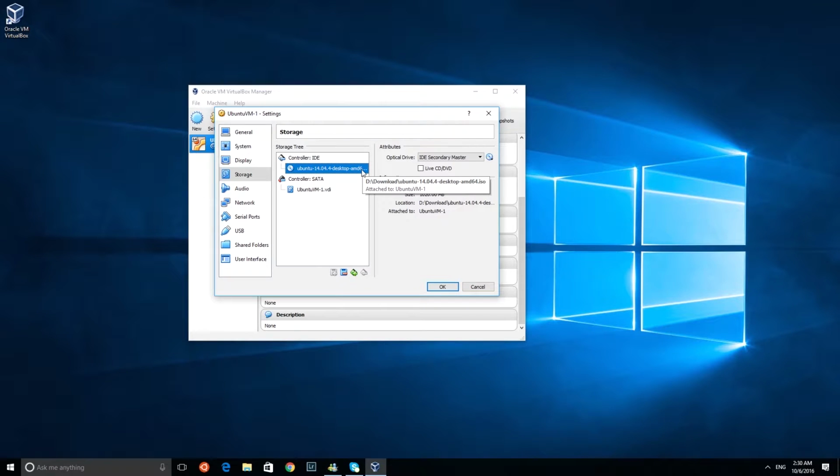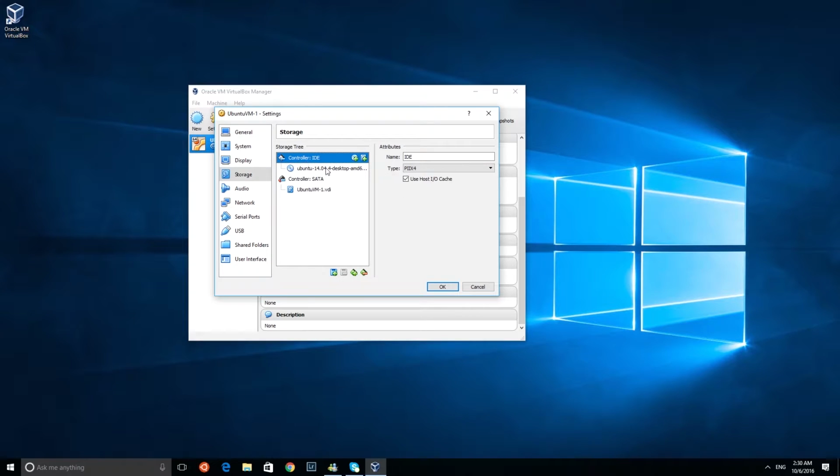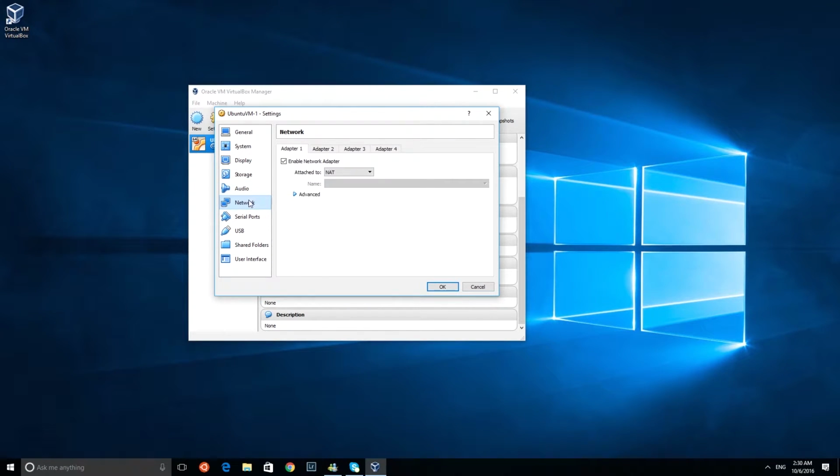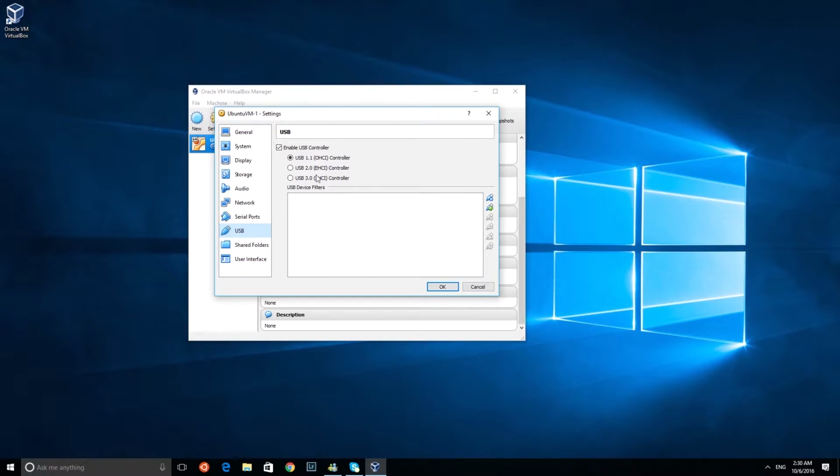So, just a convenient format where we store files, a CD image. It acts as if it was a virtual CD-ROM or DVD-ROM attached. And so many things. USB, we might want to play here.